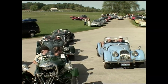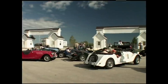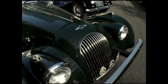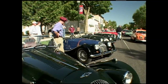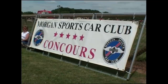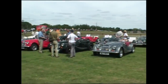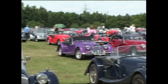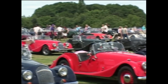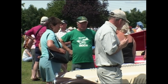These fans live for events like the one held at the historic Road America track in Elkhart Lake, Wisconsin in the summer of 2004. These Morgan loyalists form MOGs, or Morgan Owners Groups, and come together to celebrate their unique vehicles. This passion is shared in Morgan's birthplace — the UK MOG held its 2004 event in Oswestry, an ancient market town close to the Welsh border. The MOG displayed its cars on showgrounds below the site reputed to be the birthplace of Queen Guinevere.